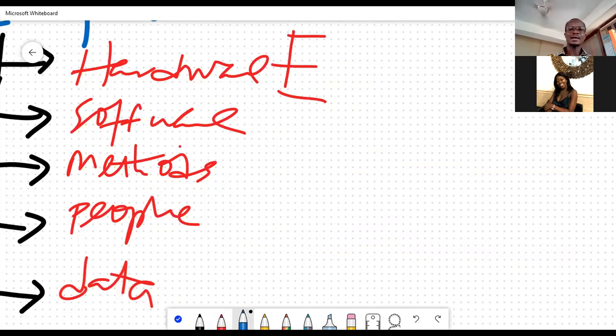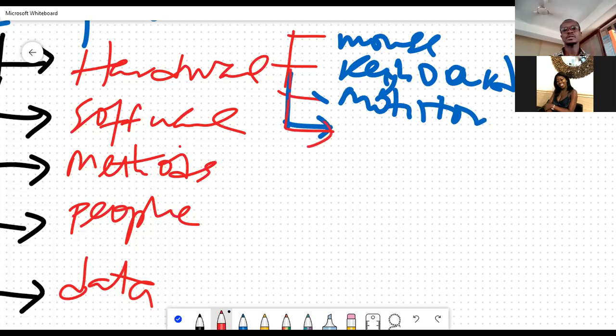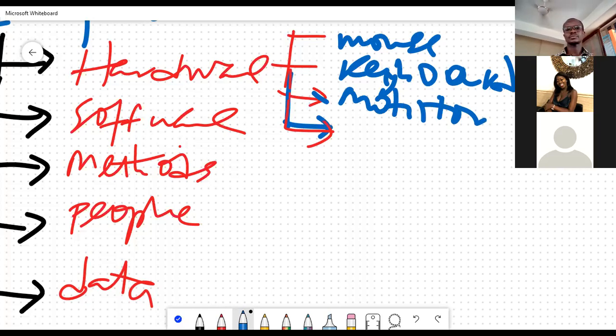So we're looking at the mouse, the keyboard. The mouse is quite an accessory, but I intentionally put it there because I'm just bored. People can understand hardware and software. The monitor, and what other parts of the computer? The CPU, central processing unit. The CPU is the main thing. So you have your monitor. Once you have a monitor and a central processing unit, the rest are just a facade, a cover for what the actual thing is. The main component of a thing may not look that beautiful, but it needs to be covered and presented a certain way.